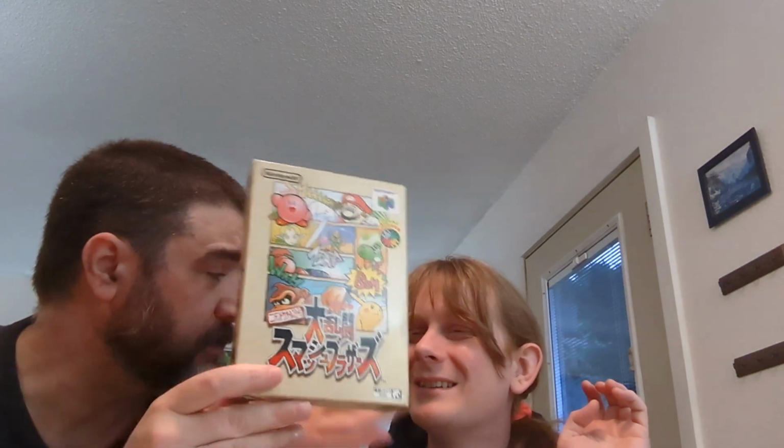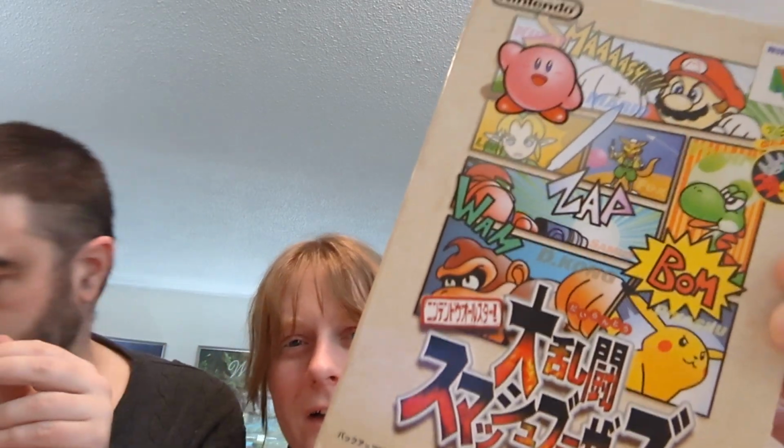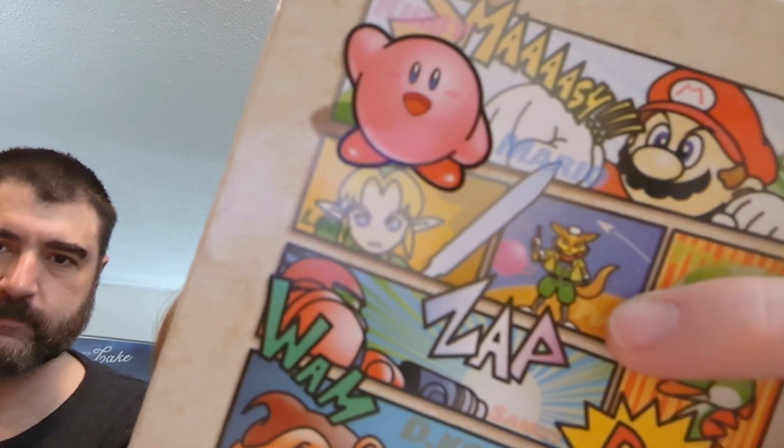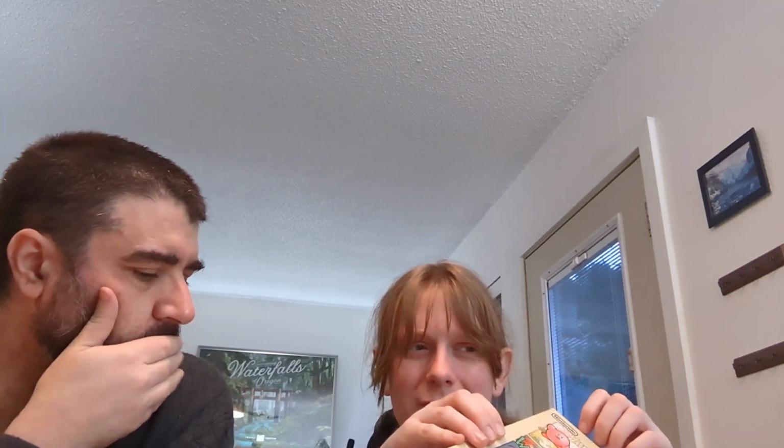So, you wanted the cartoons, the illustrations on it, and the problem is sometimes with Surugaya and other places is they don't have the best translation. So this wasn't expensive. I thought this was the manual. It's the box. That's still pretty cool. I love this is still plastered with that wonderful art that rarely sees the light of day. Let's just zoom in on how cute Fox is right here. And little Yoshi there. This game had an art style all to itself that we didn't really see too much of outside of oddly zoomed in things on the original box art.